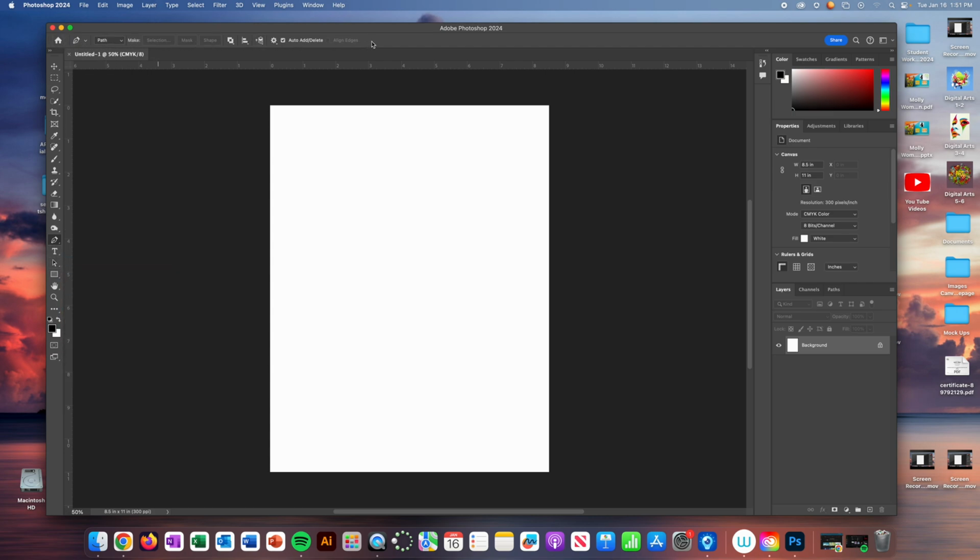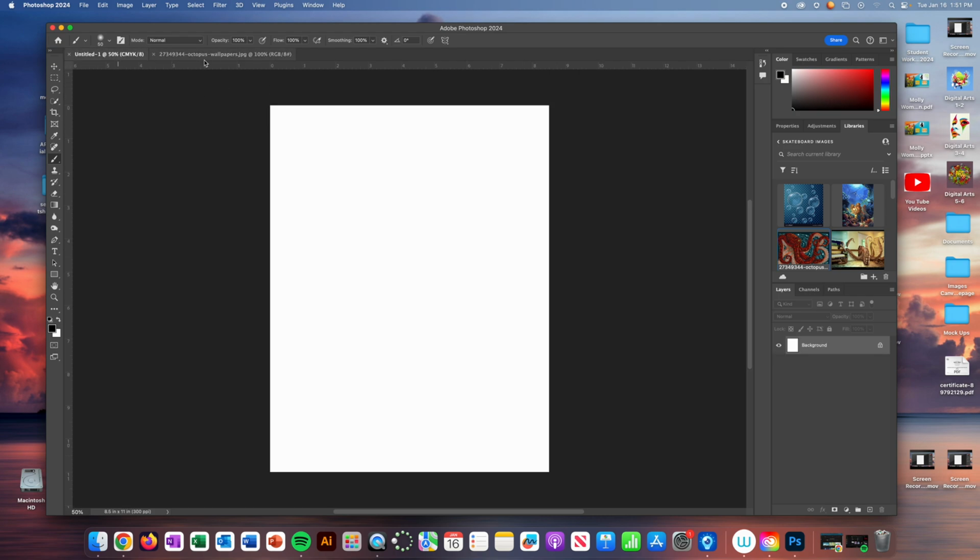The control panel is the settings for each of the tools, and they are different depending on what tool you are using. Underneath your control panel, you have a tab. It's your document window. When it's highlighted like this, it shows that it's open, but there are times, and I'll demo for you right now, where you're going to have multiple tabs open at the same time.